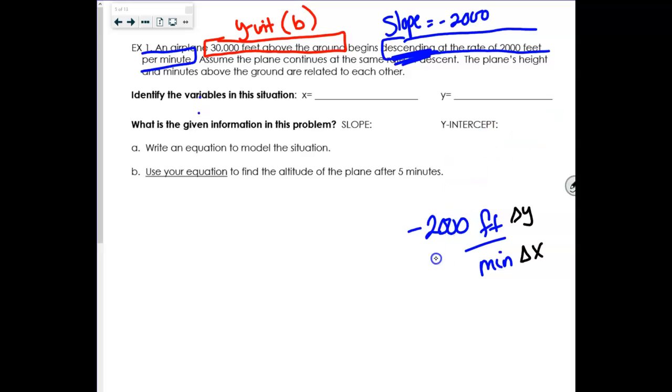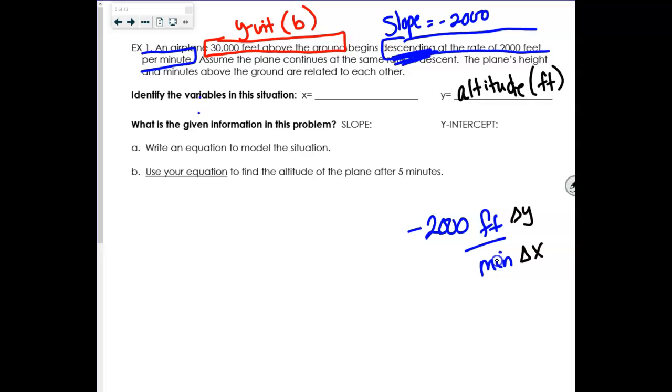So right here, y is measuring the feet. Think about this problem, guys. What would you call it for the amount of feet that your plane is in the air? What's another way of saying that? No pilots out there? Altitude? Is that a word that you would use to represent how high up in the air your airplane is? So y, if you put number of feet that the plane is in the air, I totally know what you're saying, but like a human would just say it's the altitude. And then give me a label on that, please, feet.